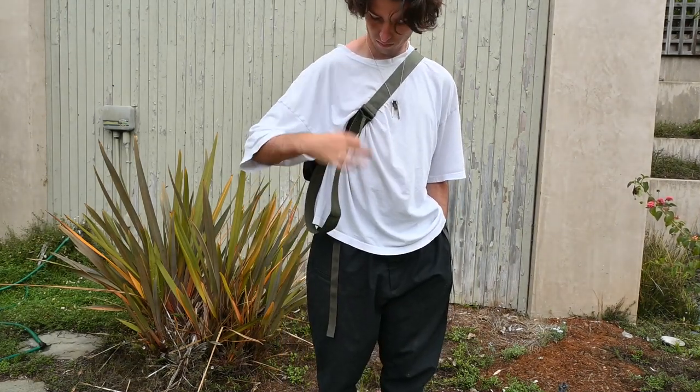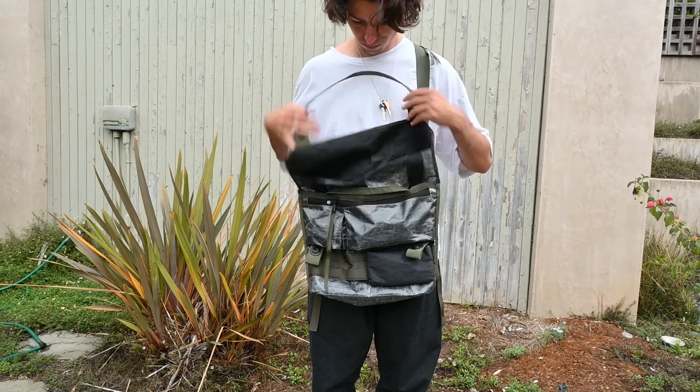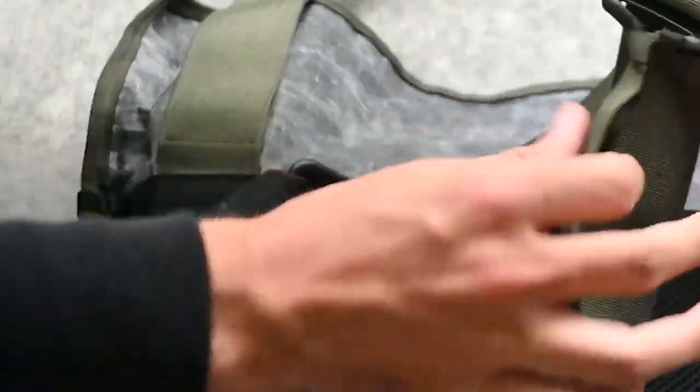When you need to drop the bag down to waist height, you can pull this nylon ribbon to let the bag quick-release down, then take the strap off and turn it into its tote bag format if you choose. I really have to applaud Chris in being able to create something that is really user-friendly for switching between these two formats. The messenger bag strap really spares no expense in being well crafted. Both the messenger bag and tote bag parts work really equally. On top of that, if you want the bag to solely act as a tote bag, the messenger bag strap can be detached as the anchor points have clips — and I think that's a great bit of customizability.